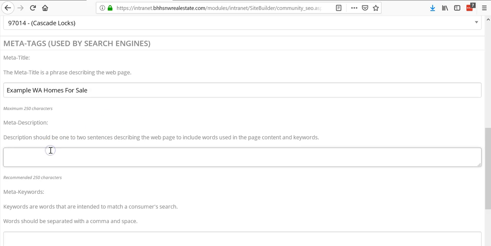So then in here you want to put this is the best page to look for homes for sale or rentals in example Washington.